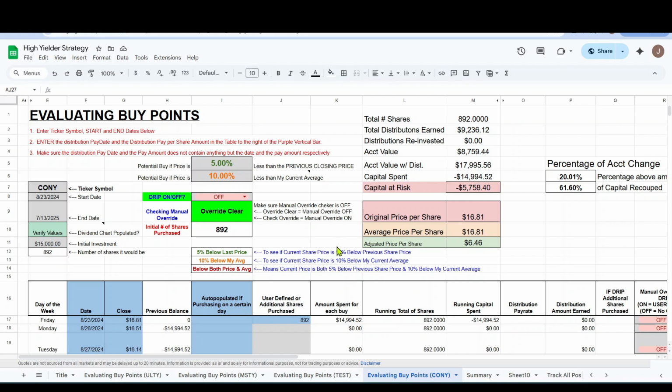But if you do want to compare, it's probably best that you just make a duplicate of the tab rather than go back and forth, as it would be very easy to miss something and throw your numbers off. But I've tried to put in some checks in here that can hopefully help from you missing anything like that.